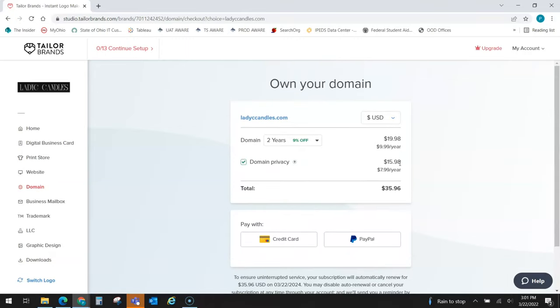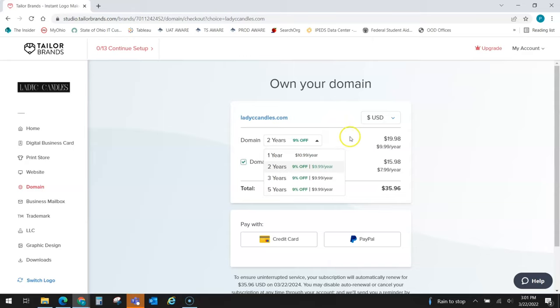Now, domains are relatively cheap, and I say that because literally they're good for however many years. So I usually do this with some of my domains, because besides Lady Simone Candle Co., I have other domains that I have purchased. You can either do 1 year up to even 5 years. And the more years that you go, the more you can save. And it's just pretty much when you would renew it. So that's why I say buying your domain is cheap.